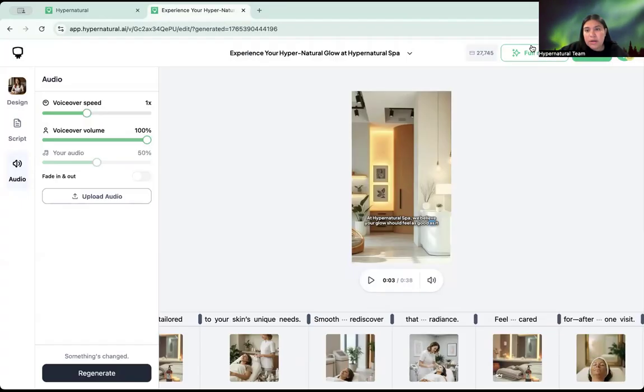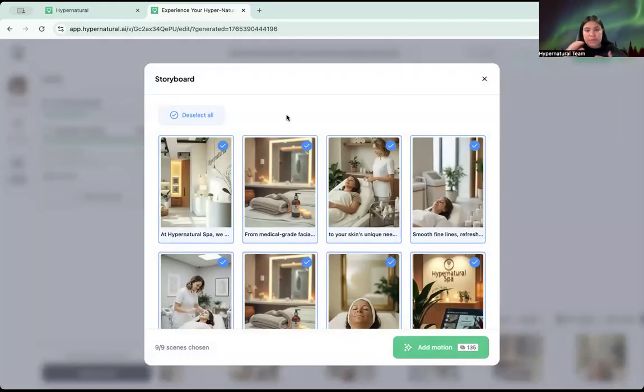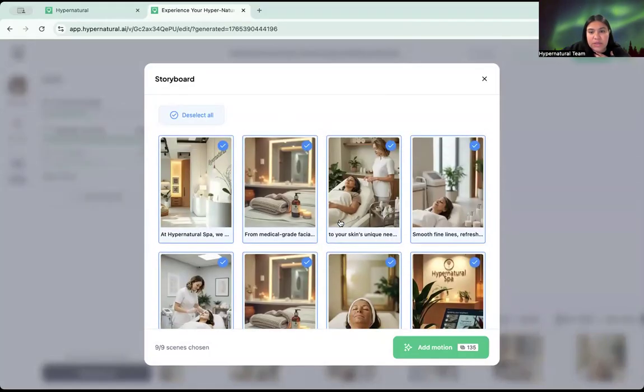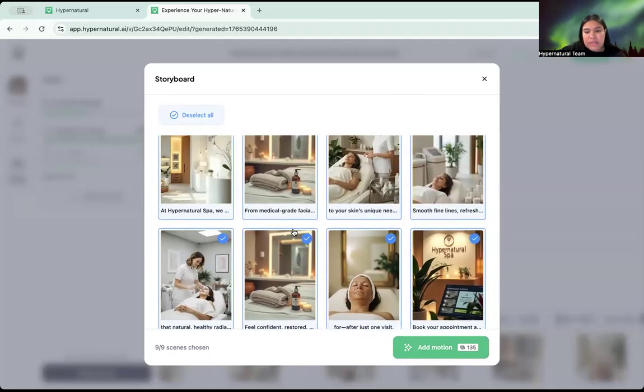I'm going to click on full motion here, and this opens up our storyboard, which shows all the different scenes, and you can select the ones that you want to add motion for, meaning the ones that you want to animate. And then here you'll see the cost of animating all of these. So these are 9 scenes, and to animate all of these scenes, it's going to cost 135 credits.